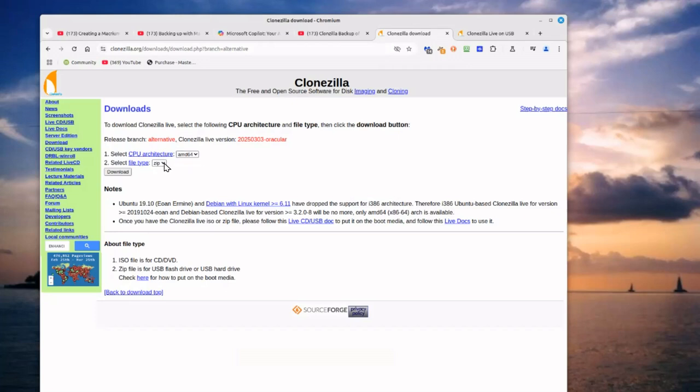And then the file type is going to be zip, but I could get an ISO if I want to burn the ISO to a CD DVD, or if you have a program like Rufus where you can take an ISO and burn that to a flash drive. But they recommend getting a zip file and how to put it in the boot mode.